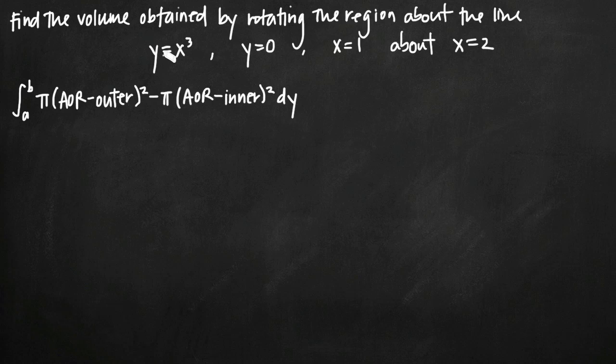So for example, y equals x cubed, if we take the third root of both sides, in other words, if we raise both sides to the 1/3 power, then what we'll get is x equals y to the 1/3. And now this equation is solved for x in terms of y. We also have the line y equals 0, which we can't really solve for x, and we have the line x equals 1. So we're in good shape now. What we should do next is graph a picture of these as best as we can so that we have an idea of what we're dealing with.